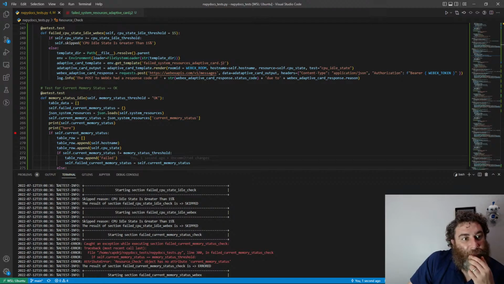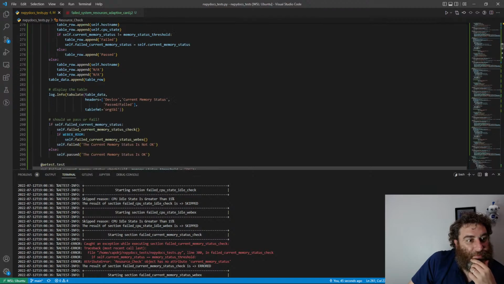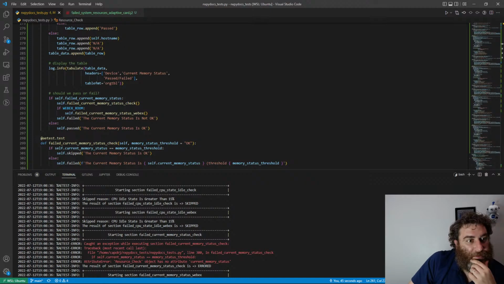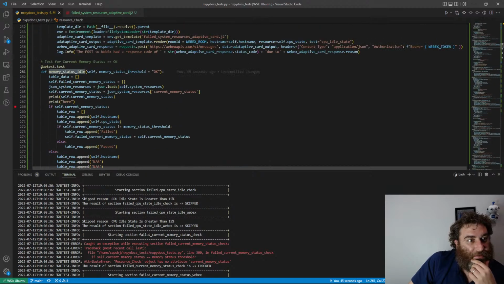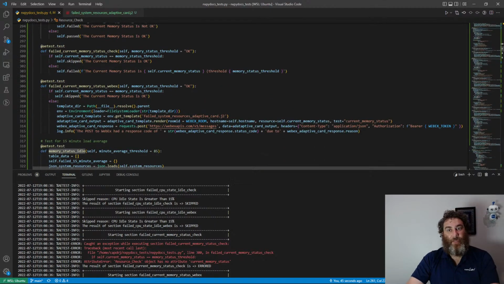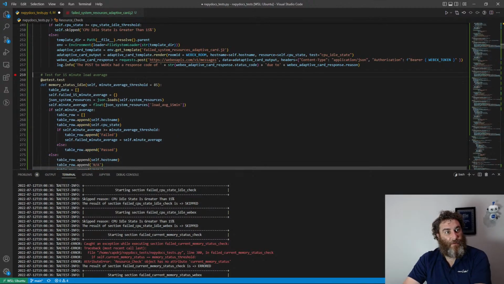Okay, hang on. It's like this function is not working, because none of this is happening. It's jumping right into the failed memory check. Let me rewrite it. I mean, it's going to seem like overkill, but I can't quite see what I'm doing wrong here. So let's rewrite that section of code.